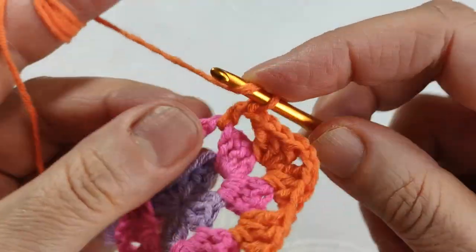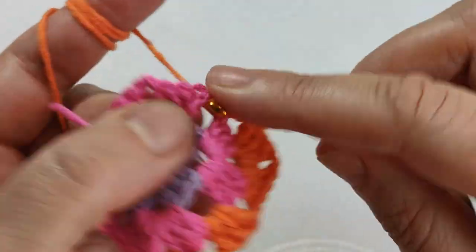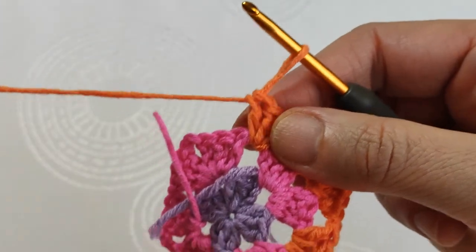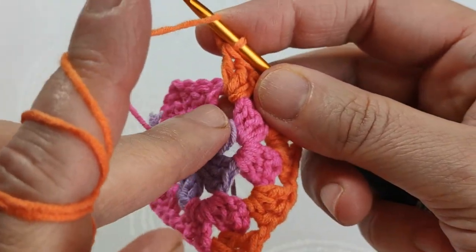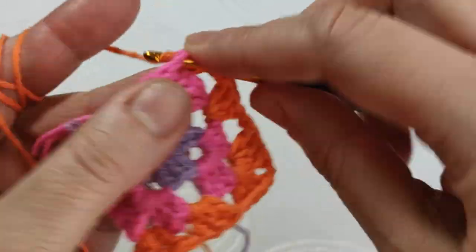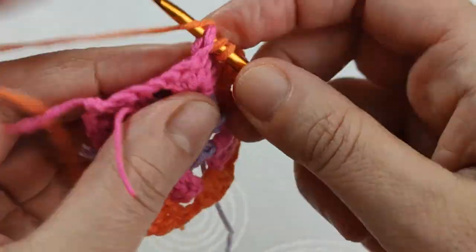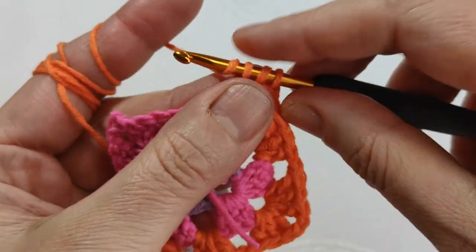I am making a block in the space. I'm not doing anything on the blocks. I am making these new blocks always in the spaces, in the spaces of the previous row. Now I am making 1 chain, and I am going to the corner. Always in the corner, and only in the corner, we are making 2 chains. In the sides, we are always making 1 chain.